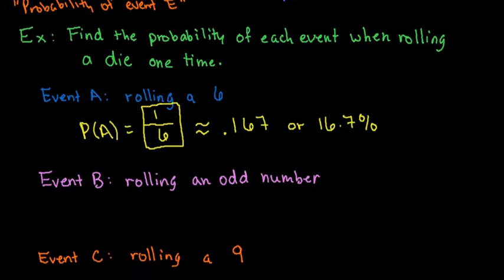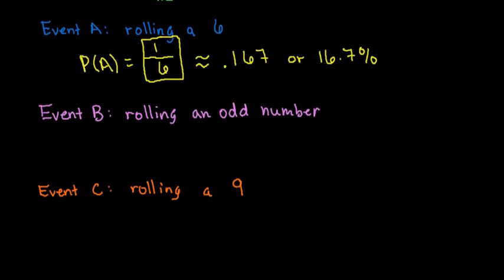For the second event, it is no longer a simple event because this time it's looking for the probability of rolling an odd number. So this time event B is any odd number. If we look through, the possible odd numbers that we could roll are 1, 3, or 5. So there are 3 of them out of 6 total numbers that you can roll on a die. So you can leave it like this in probability. Sometimes we leave it as the exact value rather than simplifying. You can also write it as an equivalent expression as 1/2. This would also be an acceptable answer.